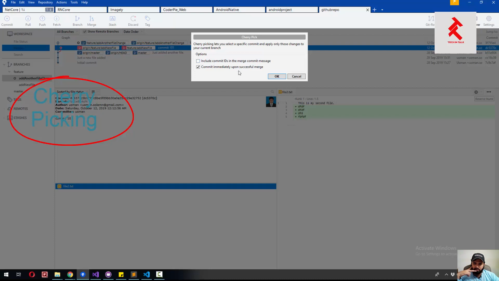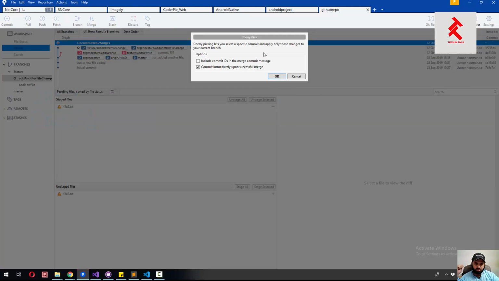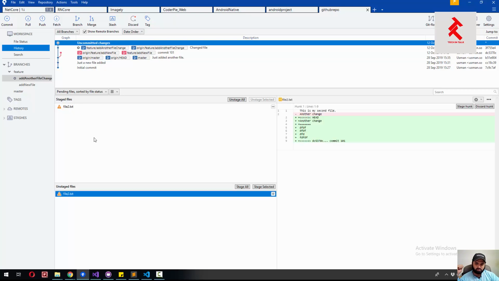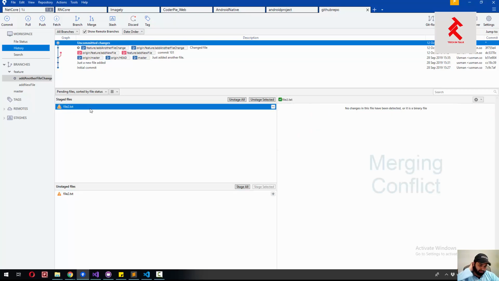No, commit immediately upon successful merge. Okay, currently there will be a merge conflict because I have changed the same file on both branches, as I told you earlier.